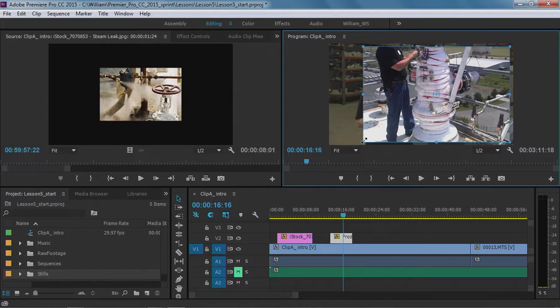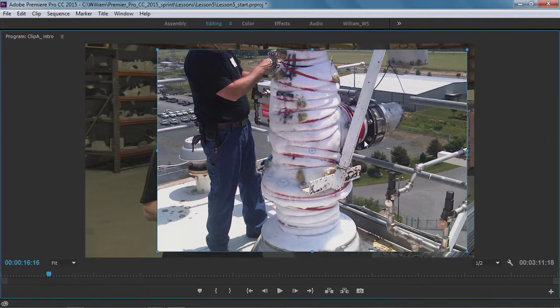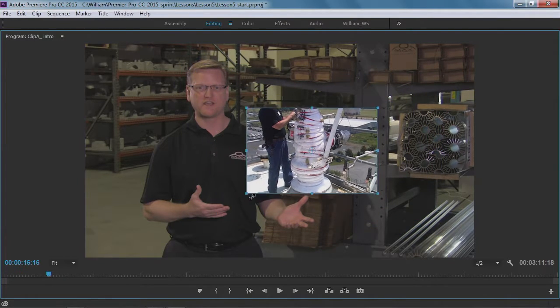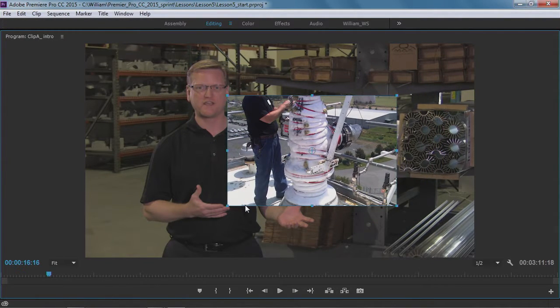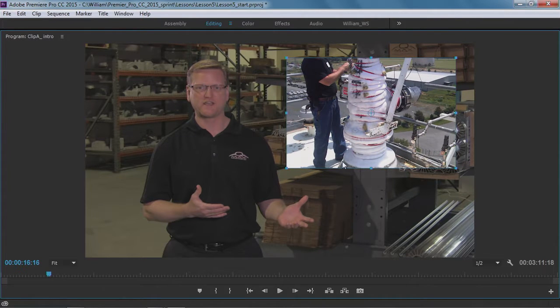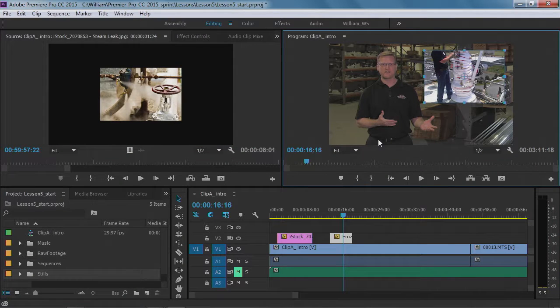So if I grab the lower left-hand corner of this image, and just to make this a little easier for you to see, I'm going to expand. I'm going to hit the tilde key here while I'm over the program monitor. And so what I want to do is I'm going to grab the lower left-hand corner here of my image and just drag it in. Now it's going to scale to the center. It's also going to maintain the aspect ratio. So I don't have to worry about that sort of thing. I don't have to worry about distorted images. And now I'll just kind of slide this into position. There we go. I'll hit the tilde key again to escape back.